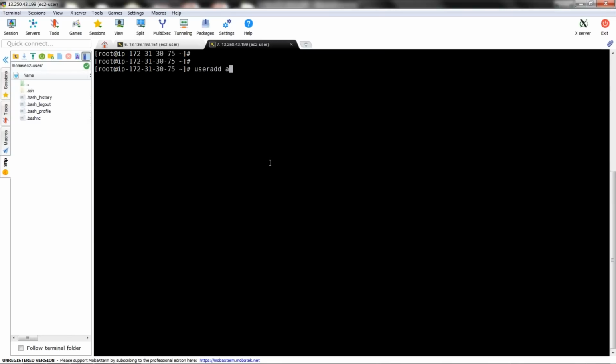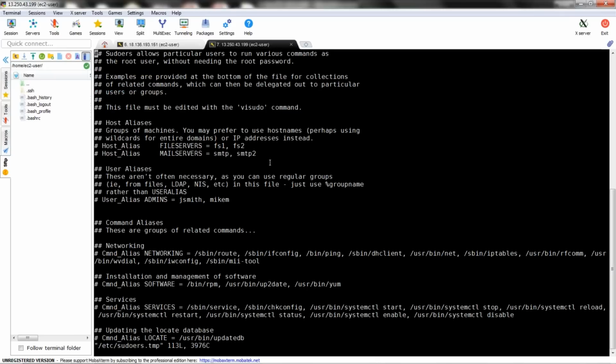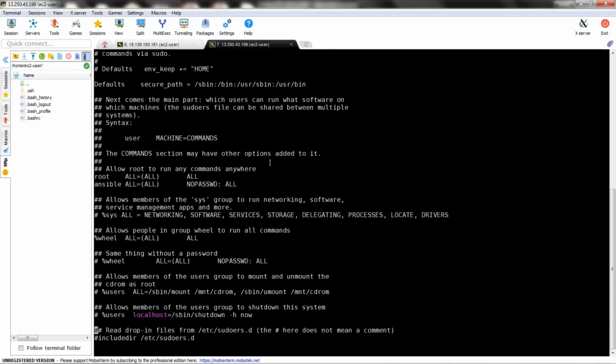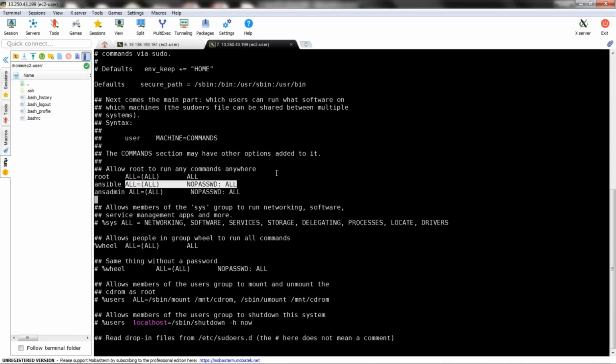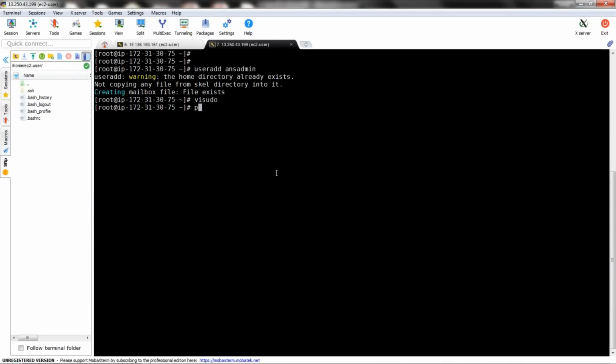So useradd ansadmin. Here also it may say that, yep. And visudo, Shift G, insert mode, ansadmin. Okay, we have created a user and added him into the sudoers file.